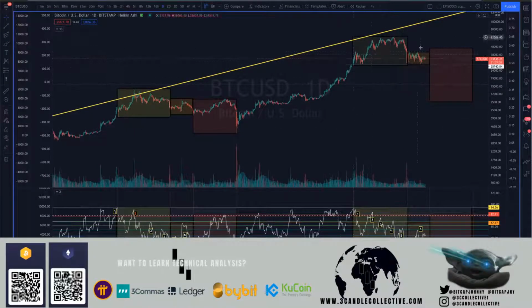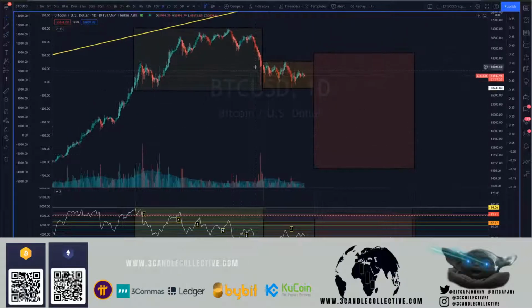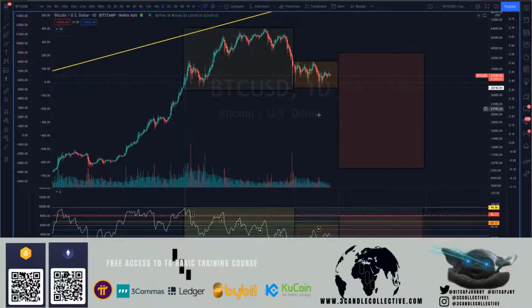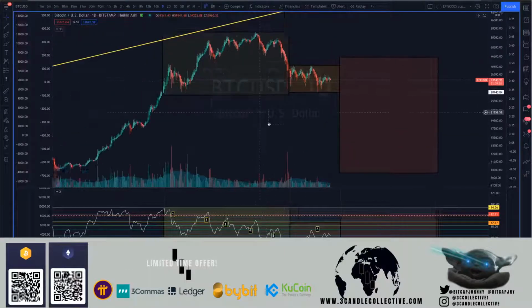So after we broke out of the topping pattern, now we're in the bearish consolidation. Right here, we could see Bitcoin did put in a bit of a rounded bottom. So we put in a low, a lower low, and then another lower low before finally pushing to the upside. And we could be looking at the same thing here. We've already put in one low and then a lower low, so I would expect, if this same scenario is going to play out, possibly one more lower low before Bitcoin finally turns around, the bulls step in and start pushing the price back to the upside.